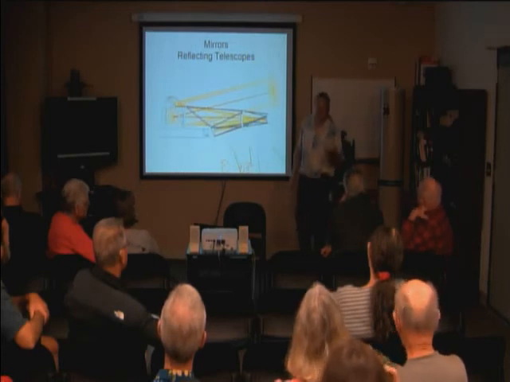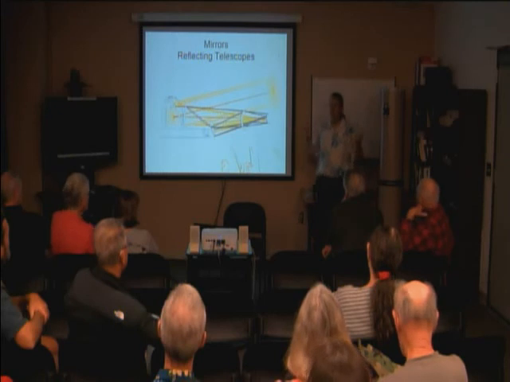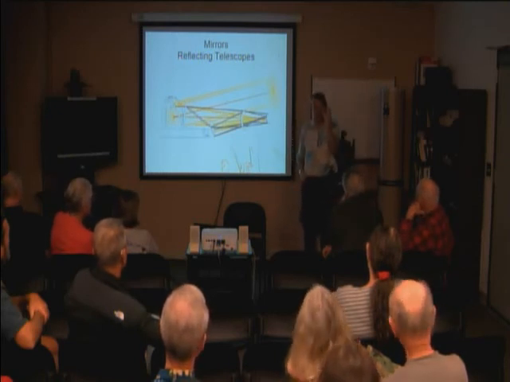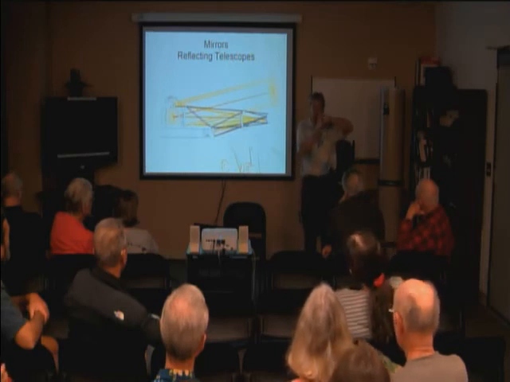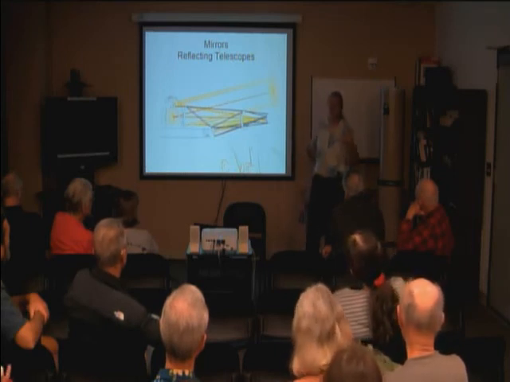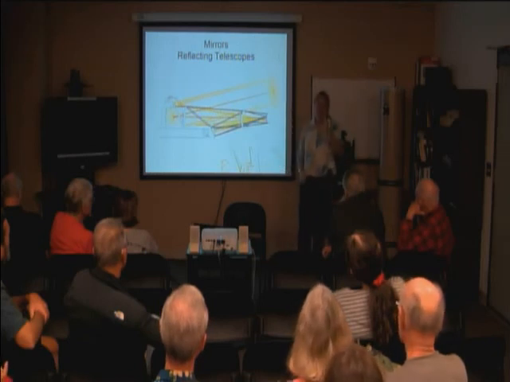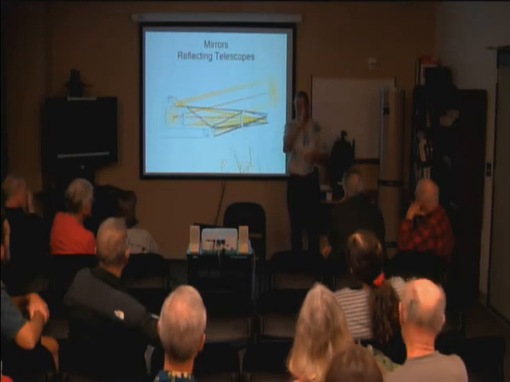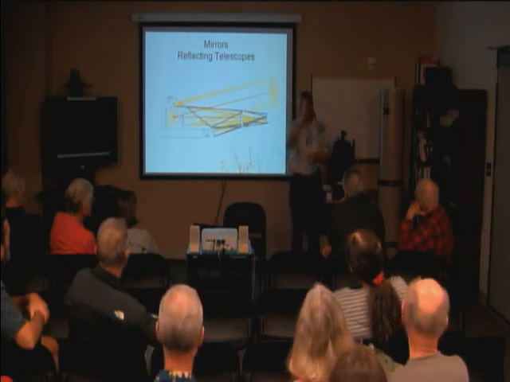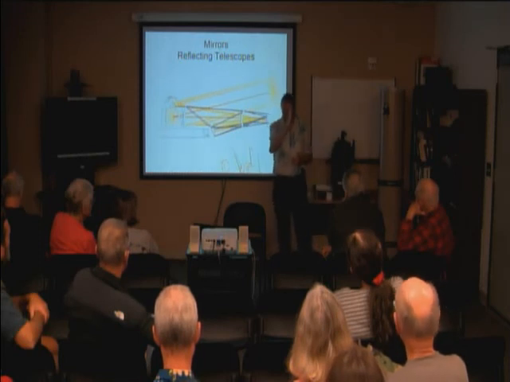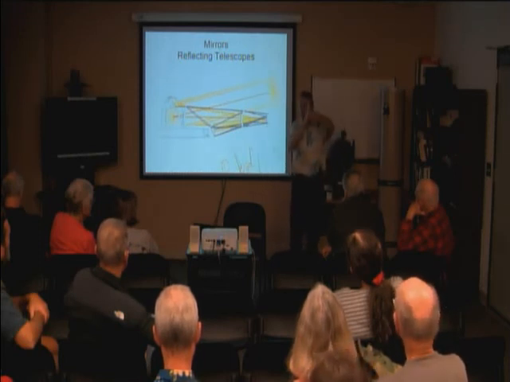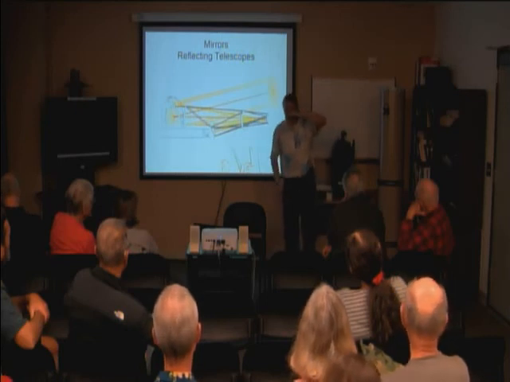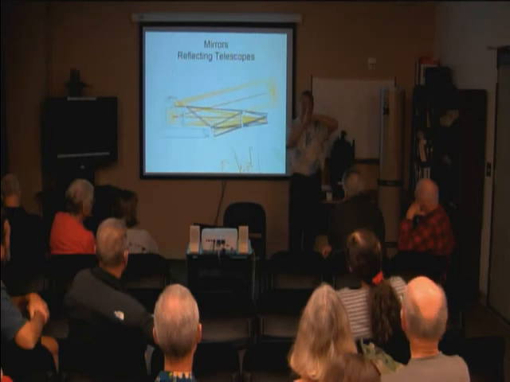The reason is, has everyone in here seen an image from the Hubble telescope? The stars aren't just dots, they have this kind of cross to them. That's because you need some way of holding up that secondary mirror. It's actually this part of the spider, which is the structure that holds up the secondary mirror, that creates the spike in this direction. And this part of the spider creates the spike in this direction.